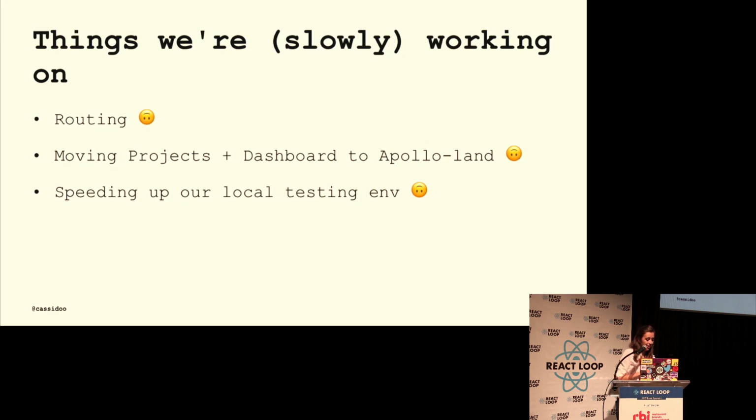There's a lot of mess there, and unfortunately with the Redux side of our code, we have to deal with that, and that's something that we're definitely trying to slowly work on. You saw on the dashboard we have a couple buttons here and there that are using the new stuff, but over time we're slowly going to rip Redux out. Because there are so many different files that every single component touches, it's kind of messy, and so that's something we're slowly working on. Luckily they work and they're fine and we can generally maintain it, so it's not the fastest thing we're working on.